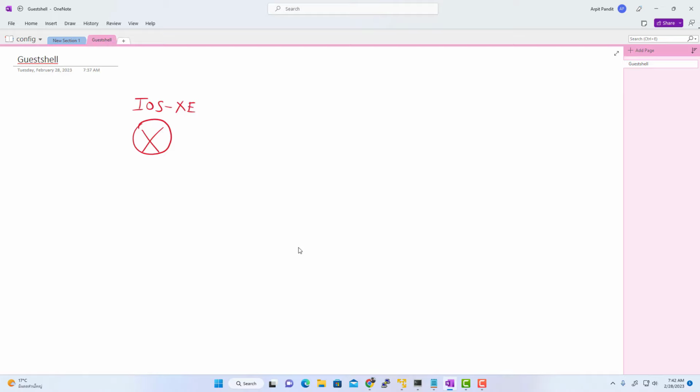And this iOS XE router actually gives you a very interesting support. It can run something called a Linux container. Let's just call that LXC. So what does a Linux container mean? It means that inside the router, of course, we are running a module called iOS XE, and all your routing and basic router configuration commands are supported in iOS XE. But inside this box, we can create another, separate container.